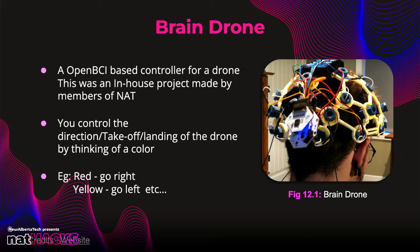I love how you're just thinking of a color. Like, imagine you're just thinking of the color red and it just takes off. Just how cool is that? I hope to see more of these.